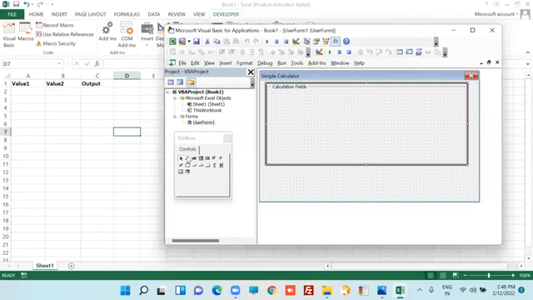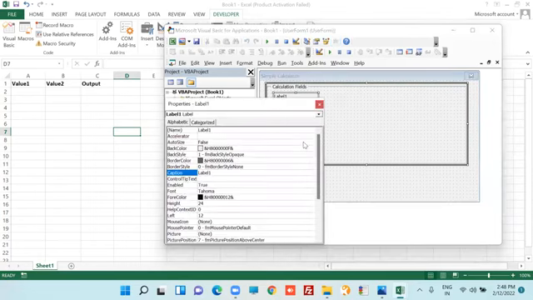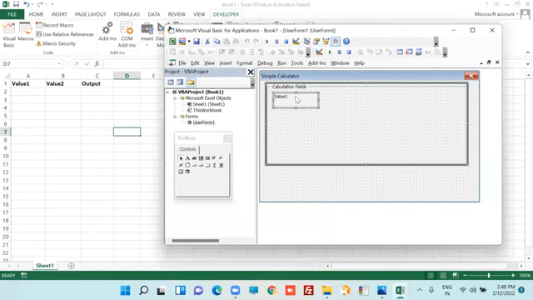Then this is a label. Take one label and give the name. You can just go to properties and you can change the name. Let's say the first name is value 1, basis of this. Then I will not again drag and drop. I will just simply click on this, copy, Control C and Control V, then place it somewhere.